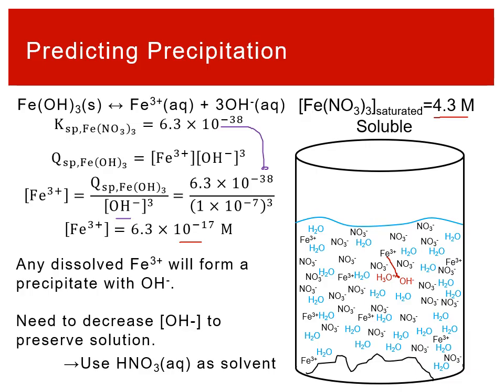And so we use nitric acid as our solvent. When we did the determining Kc lab and we studied the chemistry of aqueous iron(III) nitrate, we did it with nitric acid as the solution because there's so much acid in the solution that all the hydroxide is gone, right? It was like the solution is at like pH 1, and so the concentration of hydroxide is 10 to the negative 14 or 13. Actually, it was at pH 0, so yeah, it was 10 to the negative 14. So it's even lower, and in that case you can get the iron to dissolve because there's so little hydroxide. You don't need to worry about this chemistry.